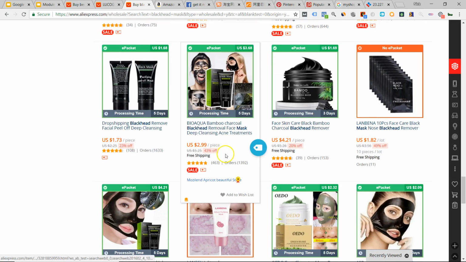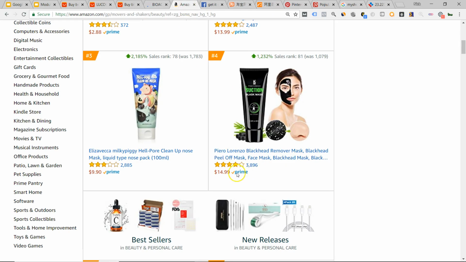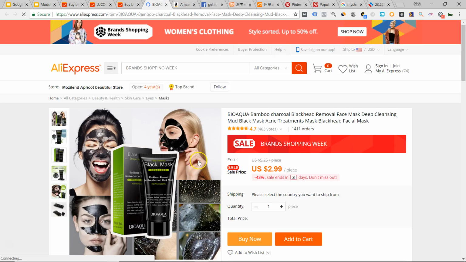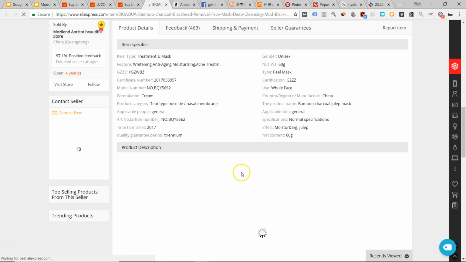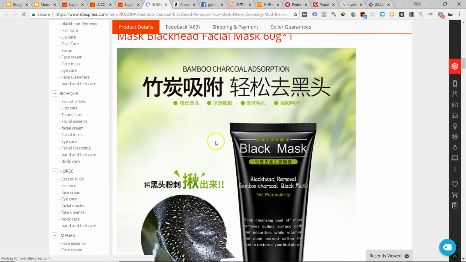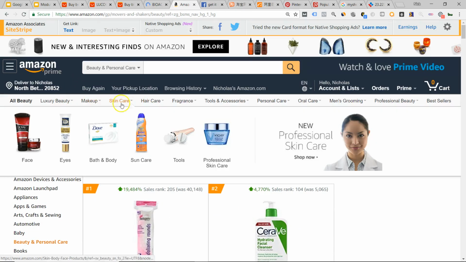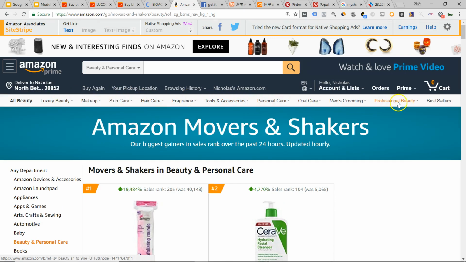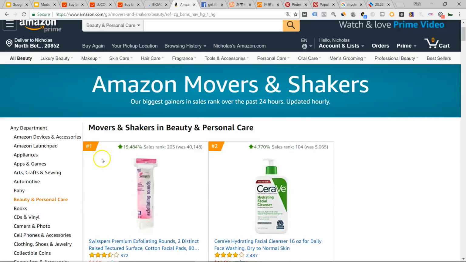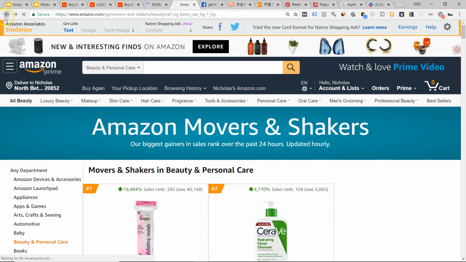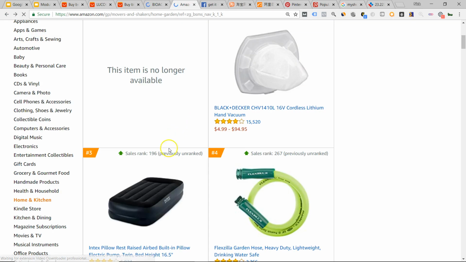But then it looks like maybe they private labeled their own packaging. Here's one. So they're selling it on here for $14.99. You can see that you can get it on here for $2.99. And so that's the idea of what we're using Amazon for. Now, also with Amazon, you can break it down by subcategory, and not only within the movers and shakers, but Amazon also already has something called the best sellers list as well.